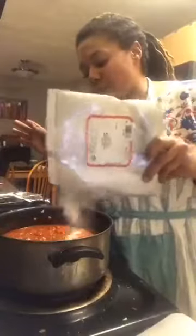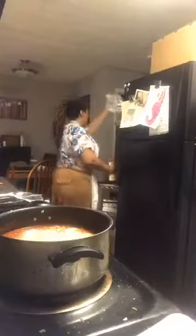Now, the next thing, this is base seasoning: onion powder and garlic powder. Onion powder and garlic powder. Where are we going? We going into 2020 without the basics? No, we're not. Don't ask me why I got an industrial bag of onion powder. Mind your business, okay? Put some onion powder just until the ancestors tell you you're good, okay? You're going to put some garlic powder, all right? Onion powder, garlic powder.